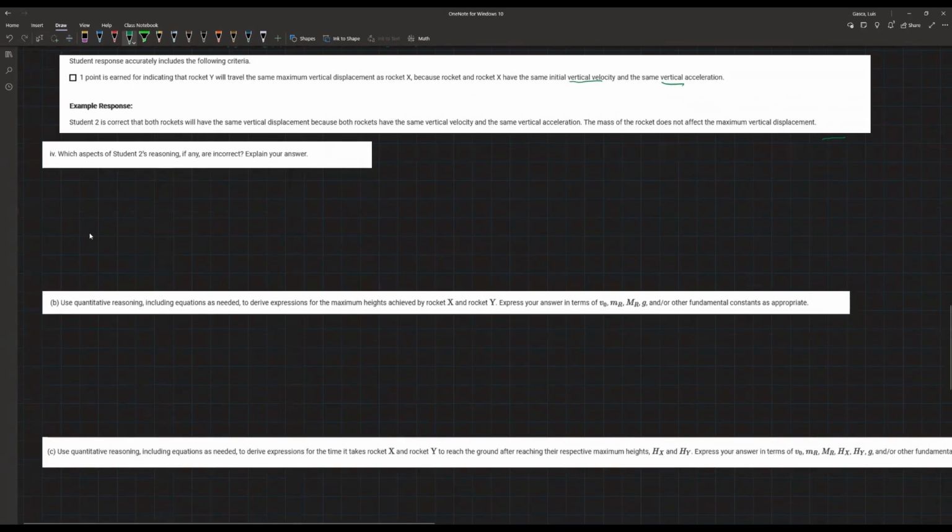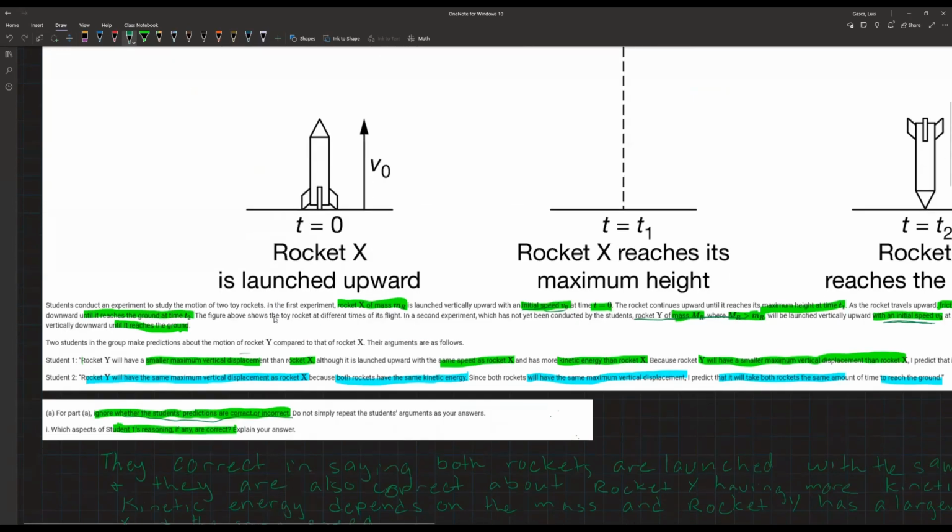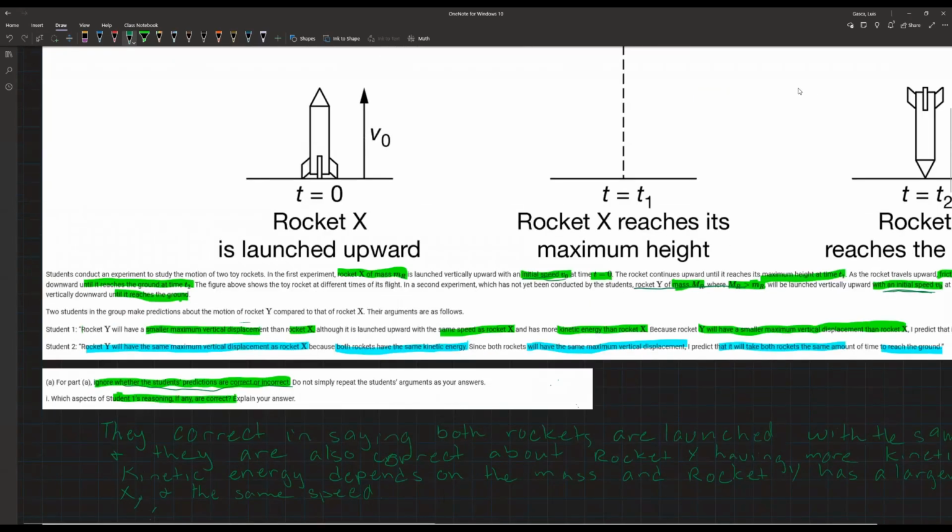All right, let's go ahead and see here. Which aspects of student 2's reasoning are incorrect now? So we're looking at the blue statement and seeing, well, what is incorrect? I'll give you guys a little bit of time here to ruminate on this one. For these parts here, I would say you should do these quicker, like just where you have to determine what's correct and what's not. Because in a bit, we're going to have to create equations. And that's where we want to spend our time. Make sure my filter's up. My room's still a mess.